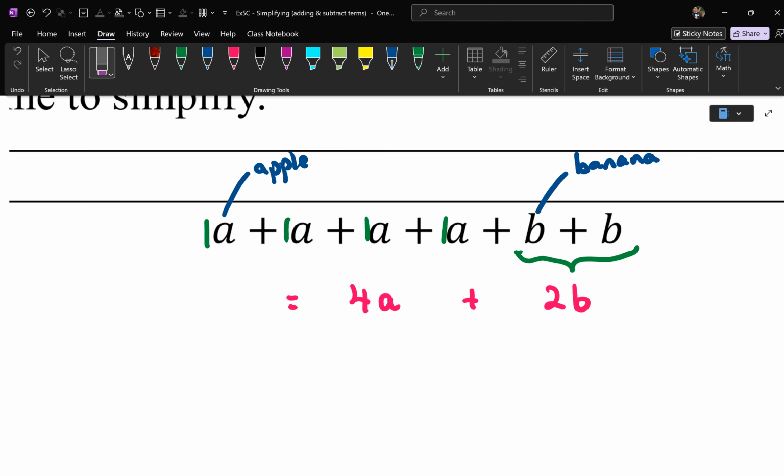Now, some of you might say, like, well, there's not much difference between the first line and the second line. It does matter if I asked you to write 99A plus 200B. So you don't want to sit there and write A plus A plus A 99 times and then plus 200 B's, B plus B plus B plus B. It takes too long. This is more concise, right? So that's what you're learning to do. You're learning to take a really big expression and condense it. That's what 5C is doing. Yeah, so that's one of the first skills.